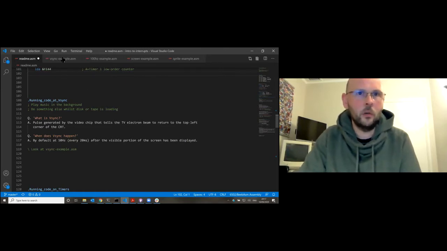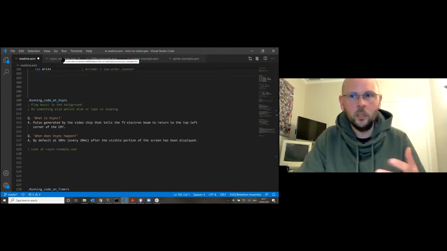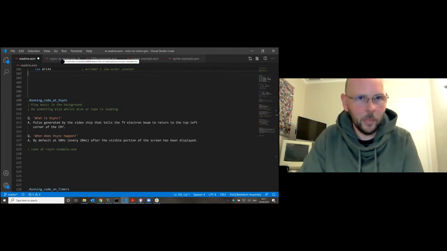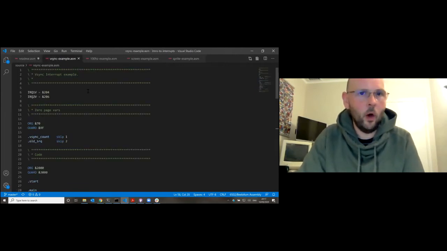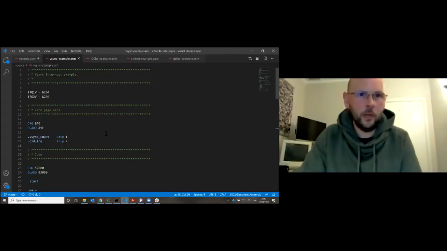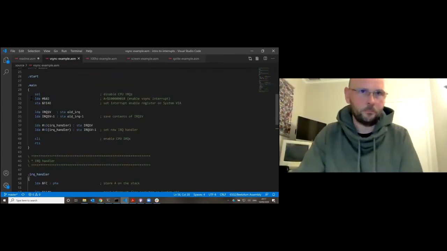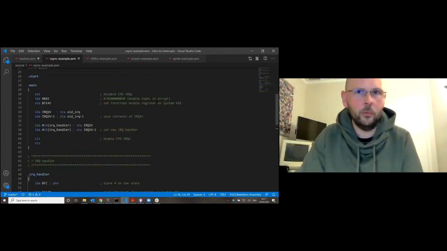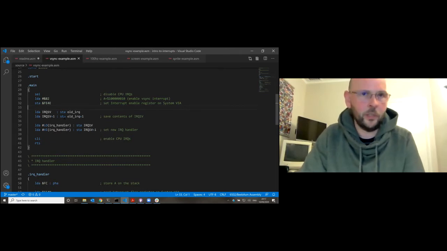So let's go straight to a code example, and I'll just quickly walk through this and see if there are any questions, and we can have a look at that in the emulator. All of this, I should say, is on GitHub. It's in my repo here, so this text file and the source for all of these examples is available. This is going to be a very simple interrupt handler. We're just going to have a little setup here. We enable the Vsync interrupt by setting that bit and writing it to our interrupt enable register. And then we're registering our IRQ handler, as we talked about in the previous session.